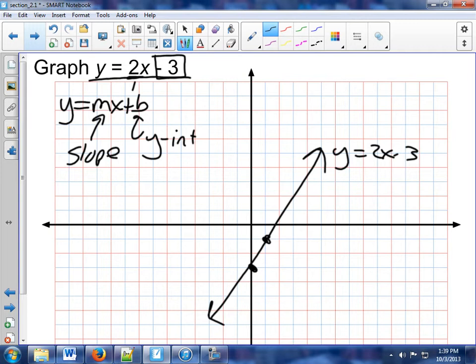Don't relabel it, but from now on, just go ahead and label it. It's just nice to have a label so I know which one it is. If I give you a test and there are 4 different lines, I really don't want to figure it out. Okay? Any questions besides the labeling? We're good there?